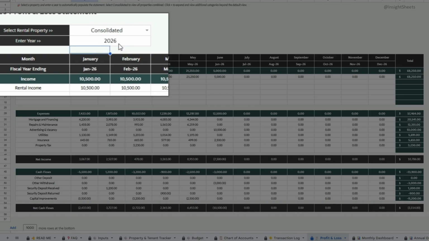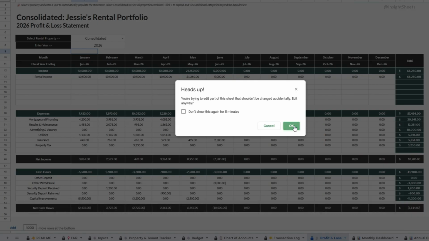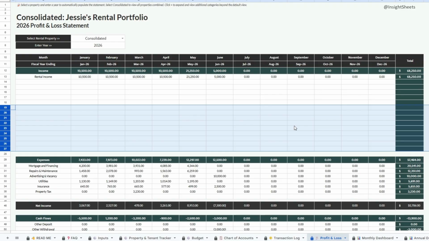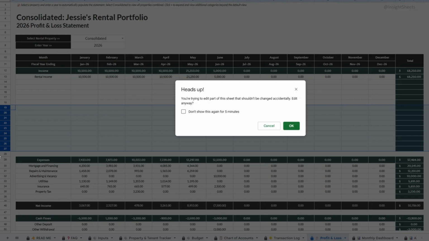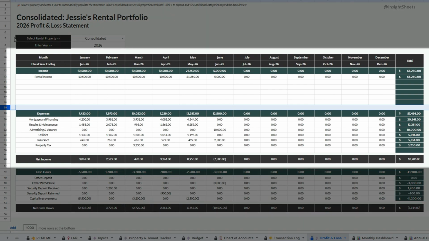You'll notice a little plus sign on the left side. The statement defaults to showing your first 7 categories in a condensed view. If you have more than 7, then go ahead and click the plus to expand. A warning will appear, but this is one of the few times you can click OK. Income and expenses are organized by main category across all 12 months. You will notice that subcategories do not show here and only the main category totals appear. That's completely by design to keep the statement clean and readable.